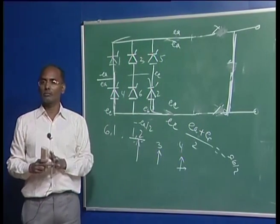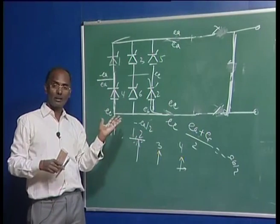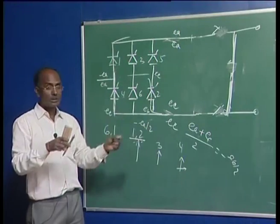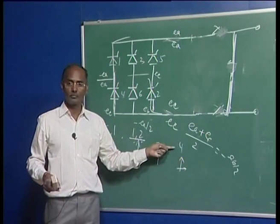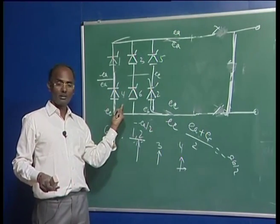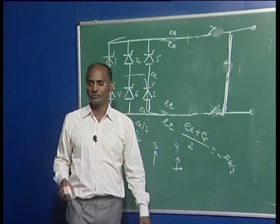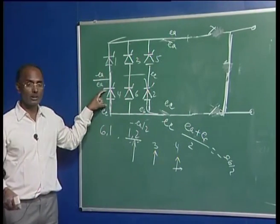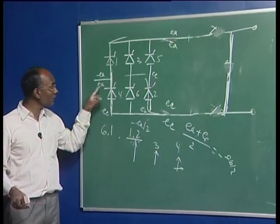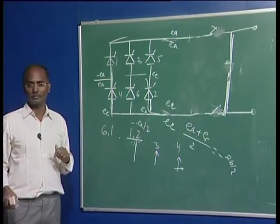The normal practice we adopt, instead of going 1 and 4 in the beginning, we try to conduct here in the sequence order. Then from there, we move to 1 and 4. Then current will shift here, and then you can again go back to that mode. Because how will we give this voltage here? It is not possible. This EA is positive. Even if the voltage is going to be just positive, you have to impress some voltage somehow so that it can conduct.